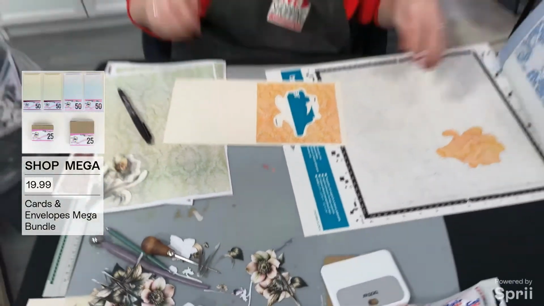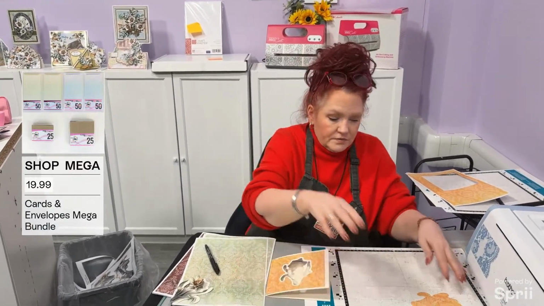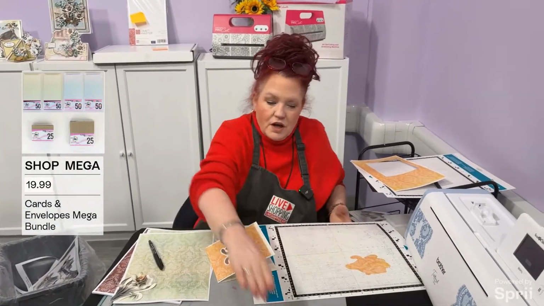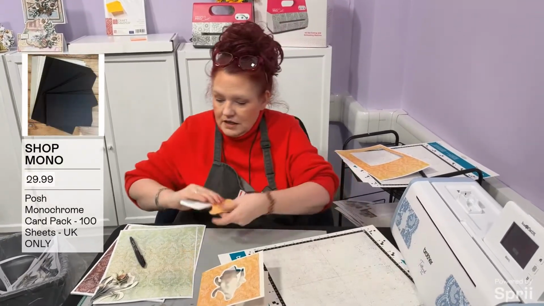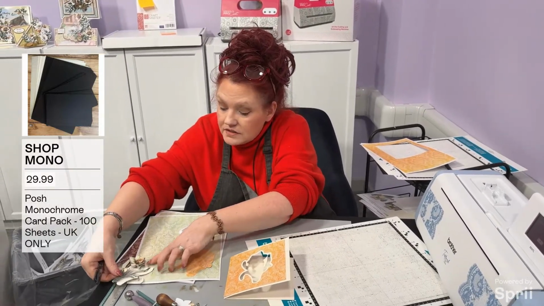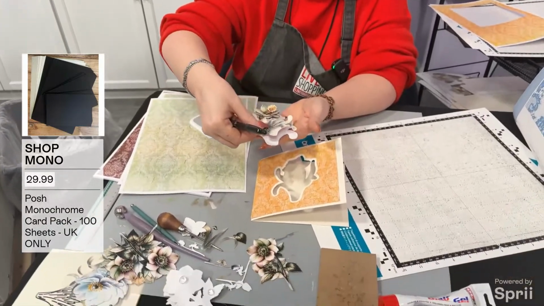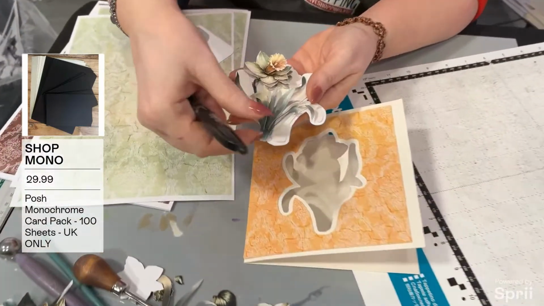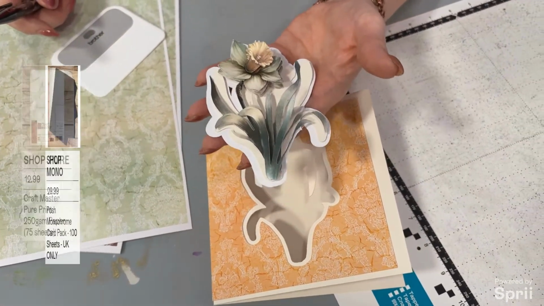But there's no waste. Let me fold my card over. There we go, there's my card. I'm now going to go in and take off this piece like so. And you know, we were talking about your mats and layers on this. You've now got, I know it's the reverse reflection, but you've now got another mat and layer on there as well, so you're not wasting anything.